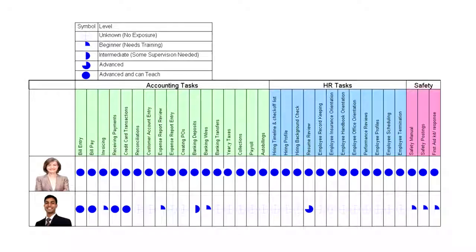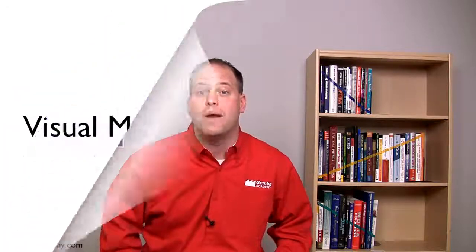The skill matrix is a visual chart showing the versatility of your workforce in terms of the number of different jobs or skills each person can perform and to what level. For this reason, it's also called a versatility chart. Now, it's very important to remember that the skill matrix is not just a record-keeping document for cross-training which stays filed away in a drawer or in a computer. Instead, it's a tool of visual management.